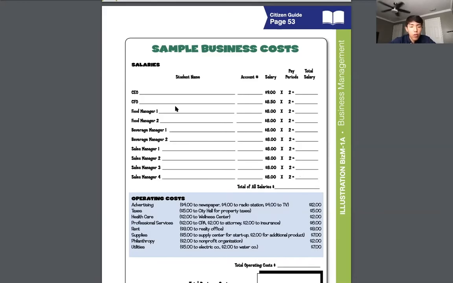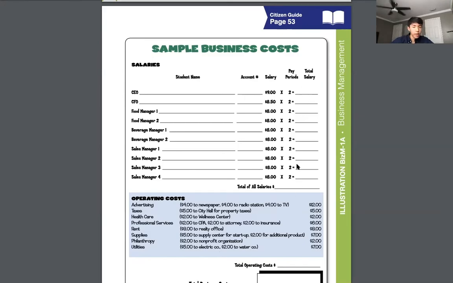Now you see for food manager, beverage managers, and sales managers, they have the same salary, same pay periods, and thus they all have the same total salary. So you can do one problem to knock out all 9. Our $8 times 2, 8 times 2 is 16. So 16 is the total salary that we're going to pay out to our employees. And we're going to pretend that we have all these employees. So you guys write down 18 right here, 17 and 16 and so forth through here.